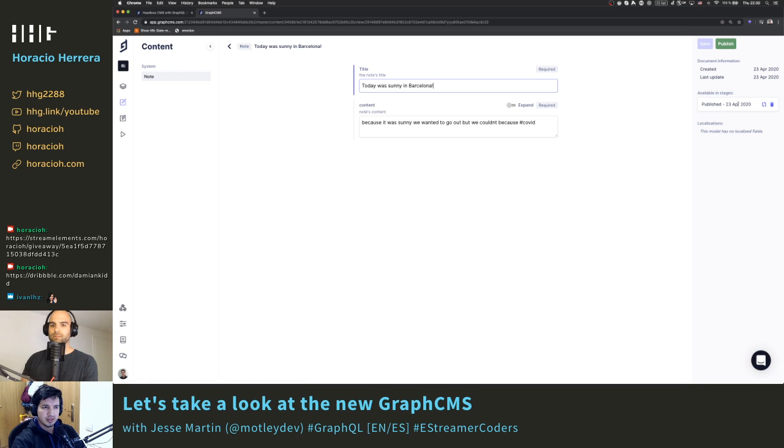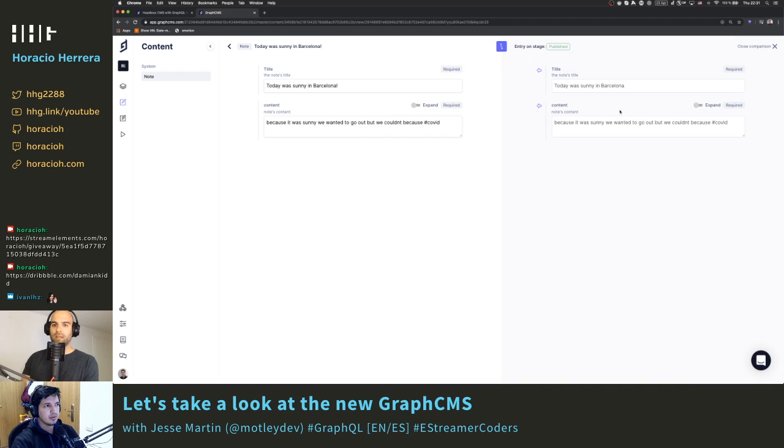You'll see a comparison button there, and if you click on it, it'll show you the difference between the two content stages. So you could revert or create some difference.